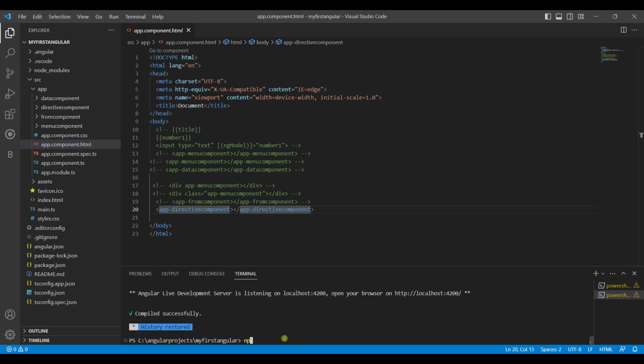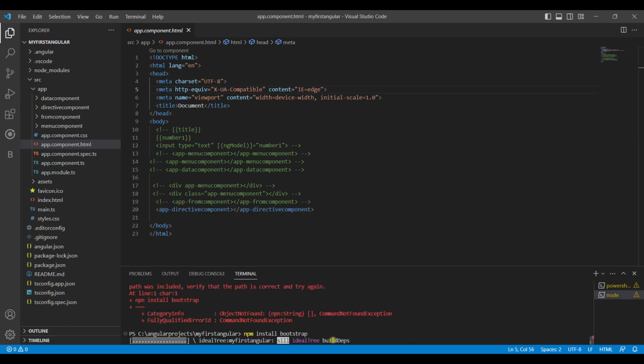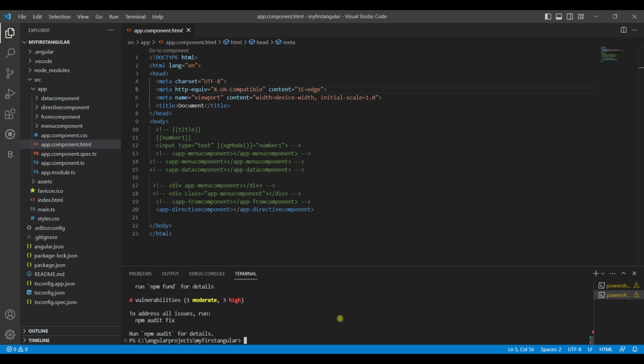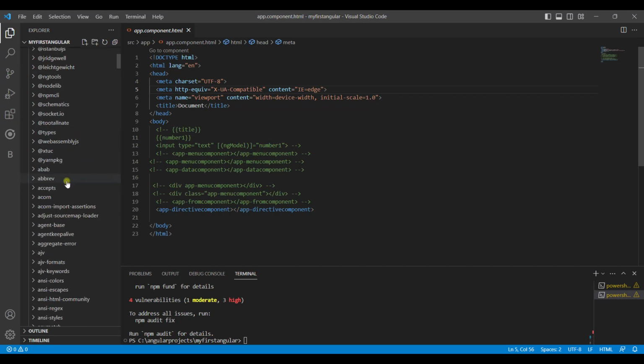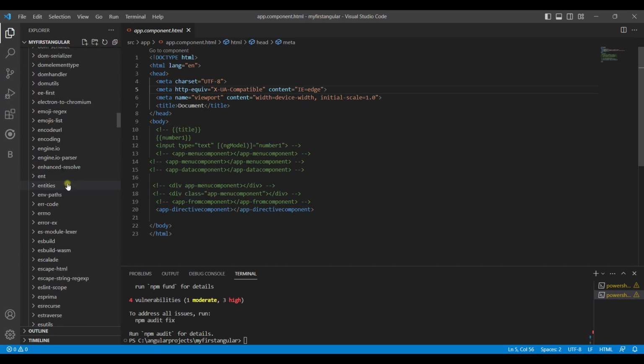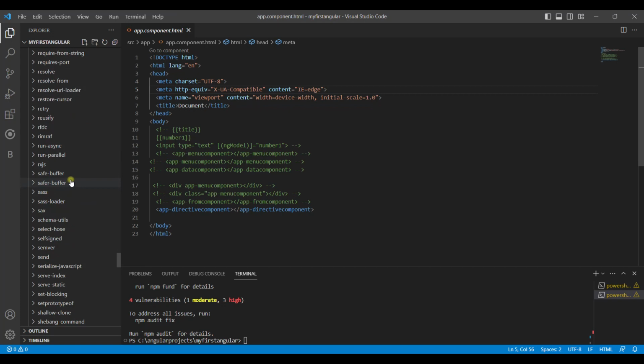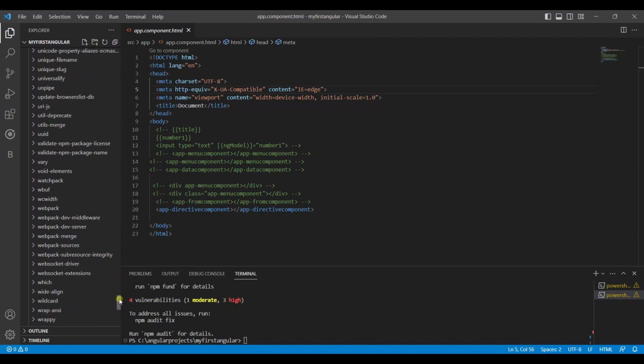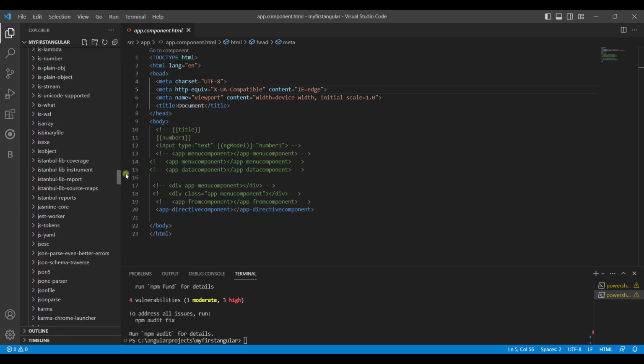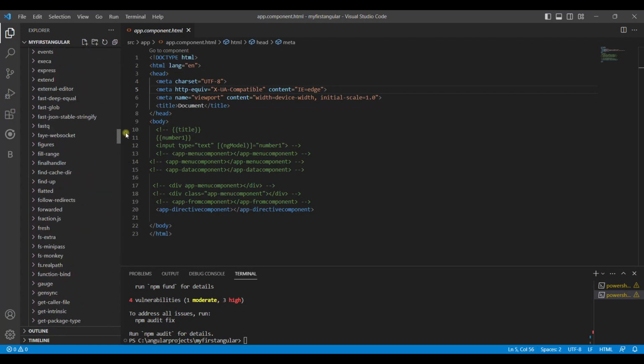So for that we will just say npm install bootstrap. This will install bootstrap in our application. So it is installed. Now you can just view where it is installed. You go in node modules. In node modules, you will be having at the bottom the newly installed modules. So over there, you should find bootstrap. So you can just go and see whether it is installed or not.